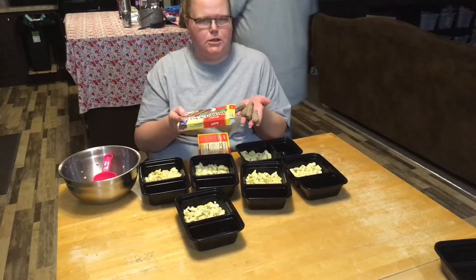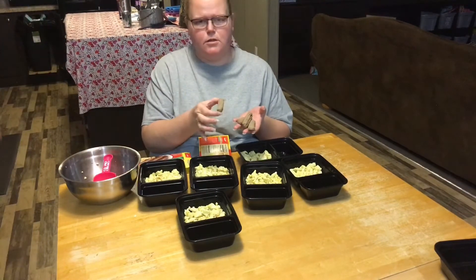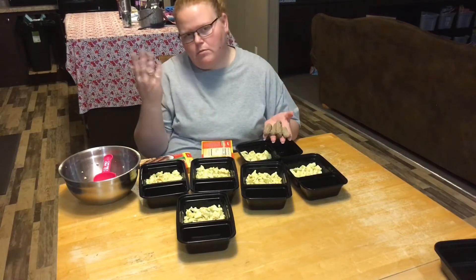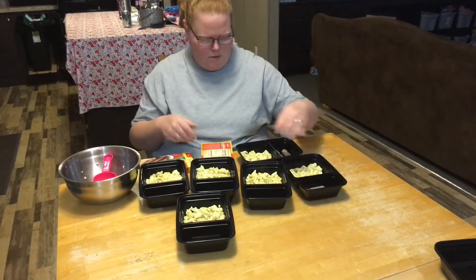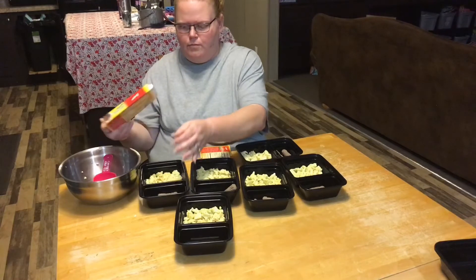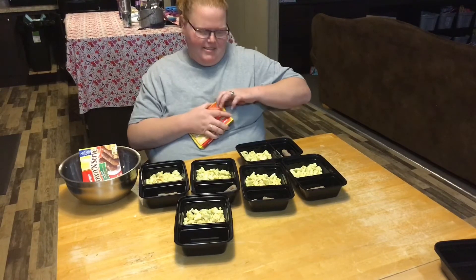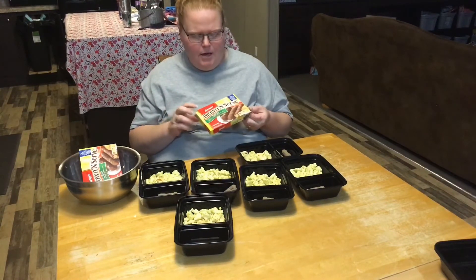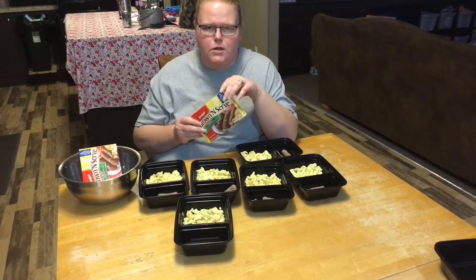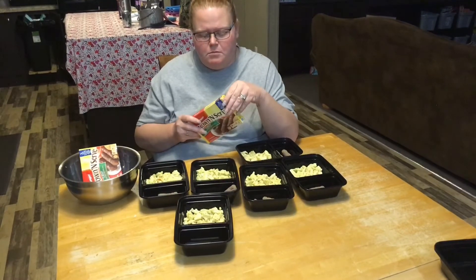Here are the little sausages. I was going to cut them lengthwise and chop them up, but it's probably better to do that once they're cooked. So I'm just going to throw two in each tray, especially since they're frozen. We actually ate one — these are really good. I get them at H-E-B, they're the Banquet brand. They have turkey, which we eat a lot of since we don't eat pork sausage, but they also have beef and original pork. They taste pretty good and the kids like them. You can cook five in a minute and they come out toasty hot, looking like they've been grilled.